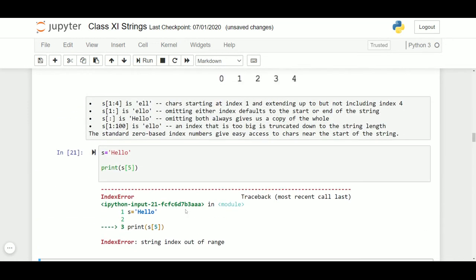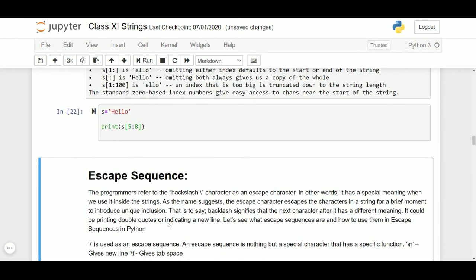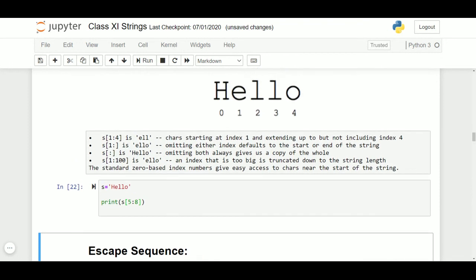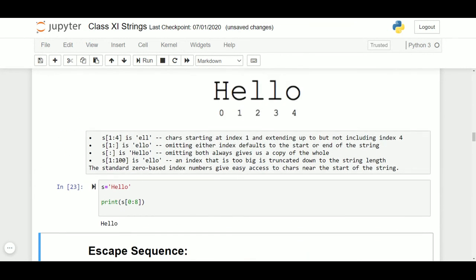But when you do range slicing and you give any index out of range, it will not give you an error. Rather, it will give you an empty string. Even if I say start from 0, go till 8, since there are no more characters after index number 4, it will only show you hello, it will not show anything till 8.